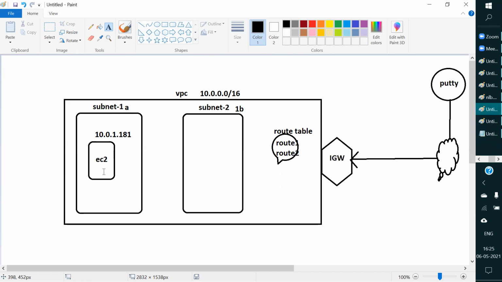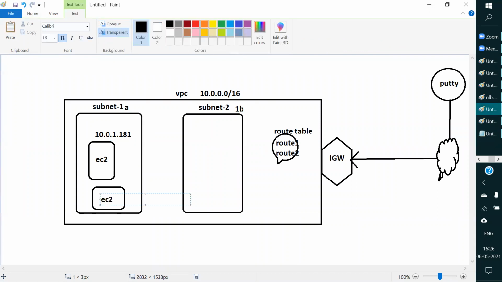Whenever a request originates from this particular VM, the route table says use the local route. Let's say I created one more EC2 instance here.